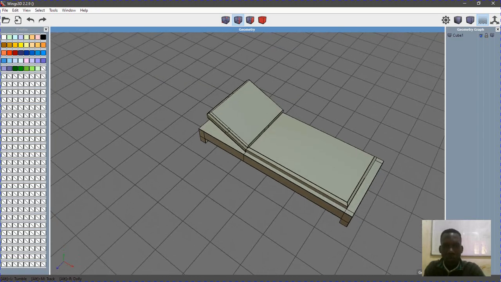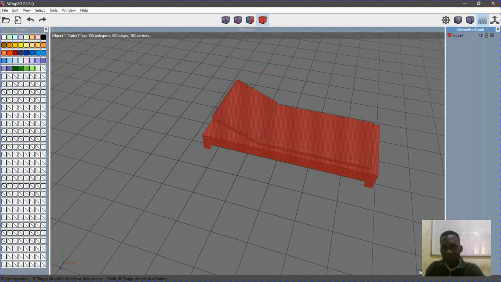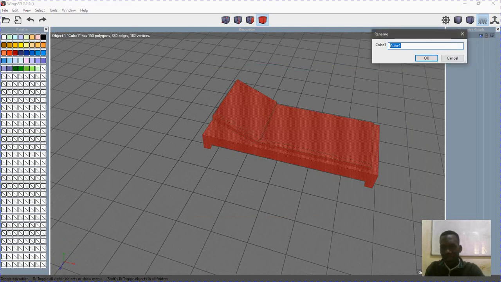Here we go. So, of course, we'll have to get something like a pillow. But first give it a name. Let's give it a nice name. What name can I even give this?